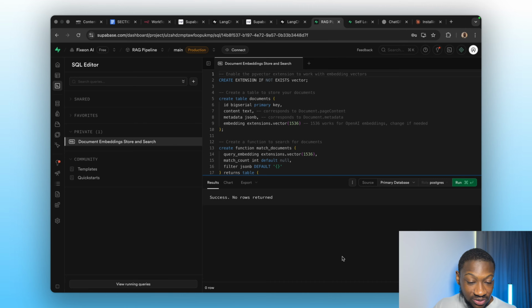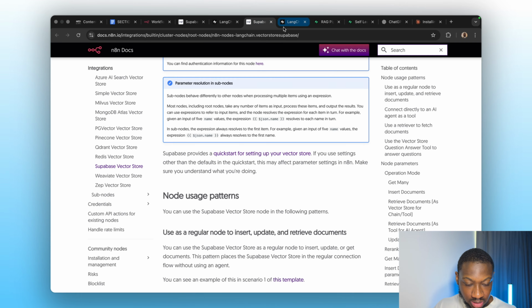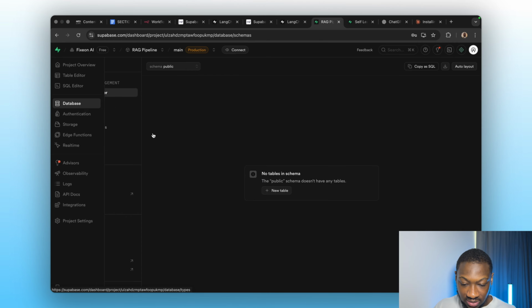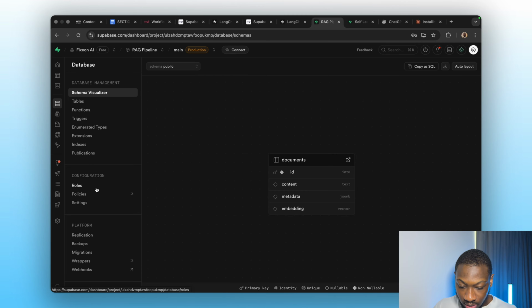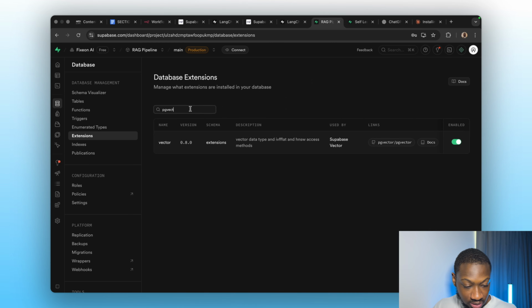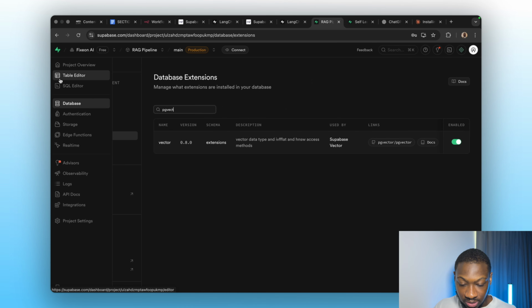So in order for you to fix it, if you tried the first command, which you got from here, and it didn't work, and you replaced it with create extension if not exists vector, and that didn't work either, just go to database, go to extensions, search for pgvector, and make sure it's enabled.